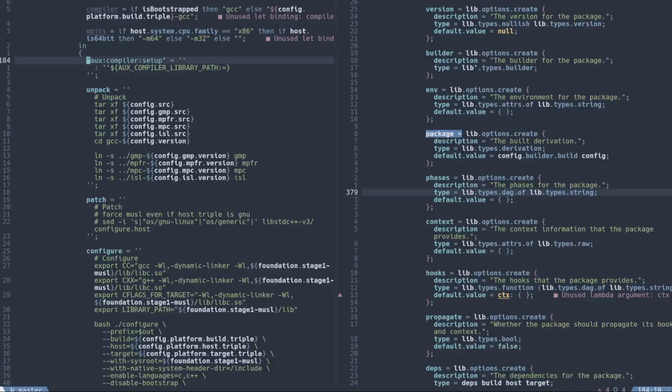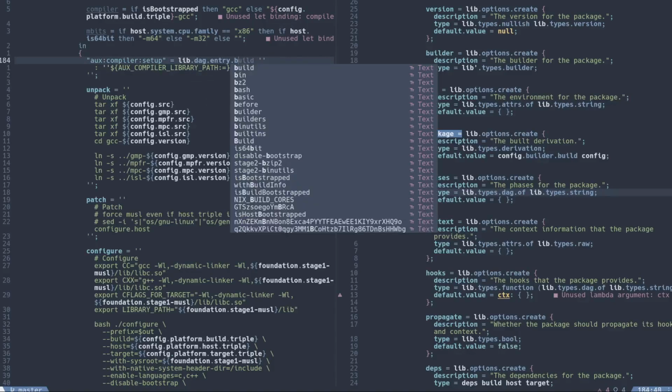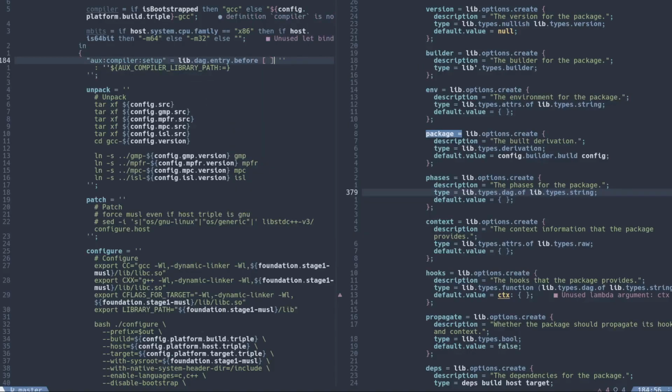And importantly, what you end up being able to do is choose where some of these things go. So for example, in here, I can say lib.dag.entry.before and make sure that this one runs before unpack, which is really useful.